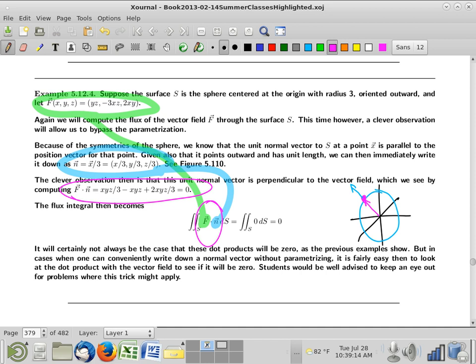The tip-off in this question was that it was a sphere, thus allowing me very conveniently to write down my unit normal vector. And having written down that unit normal vector, just glance up at the vector field and notice that, okay, well, there's a yz that's going to multiply by an x, then there's xz that's going to multiply by a y, and an xy that's going to multiply by a z. There's a lot of xyz's in this dot product, and that's a tip-off that, hey, this just might work out. Give it a look. Again, very often, nothing of the sort will happen, but sometimes. Okay.